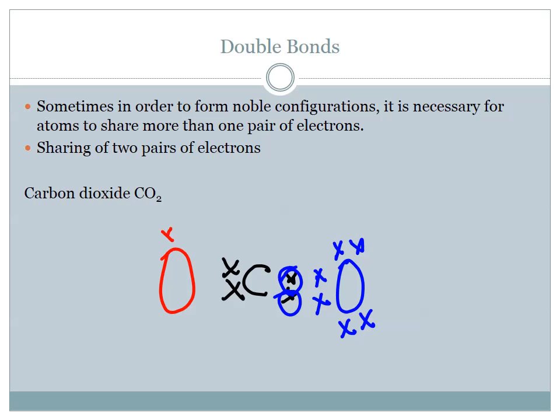So we have oxygen with its 6 valence electrons. It's sharing with the carbon here, so it now feels like it has 8. And it also works for carbon. So carbon had its original 4 electrons, and now it's sharing with the other one. So it has 2, 4, 6, 8. So the octet rule is being followed. So that's our correct formula.